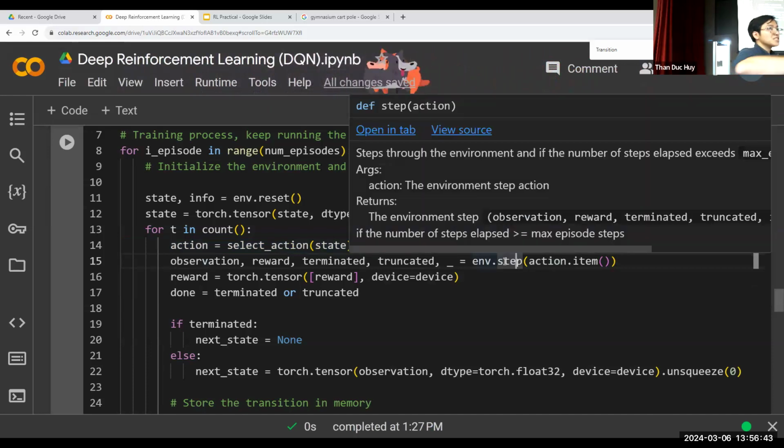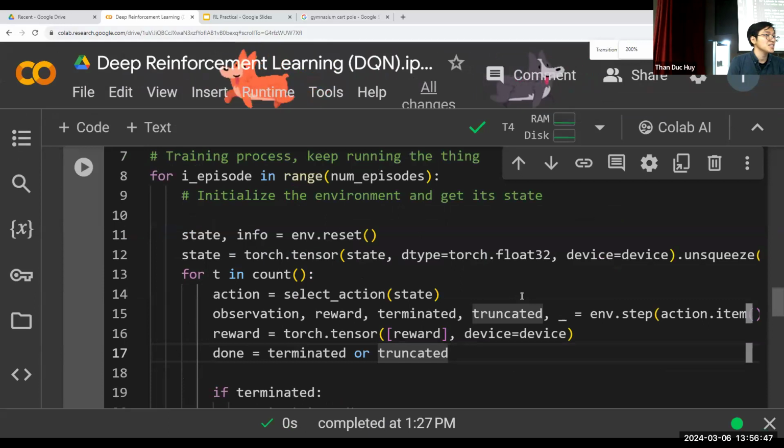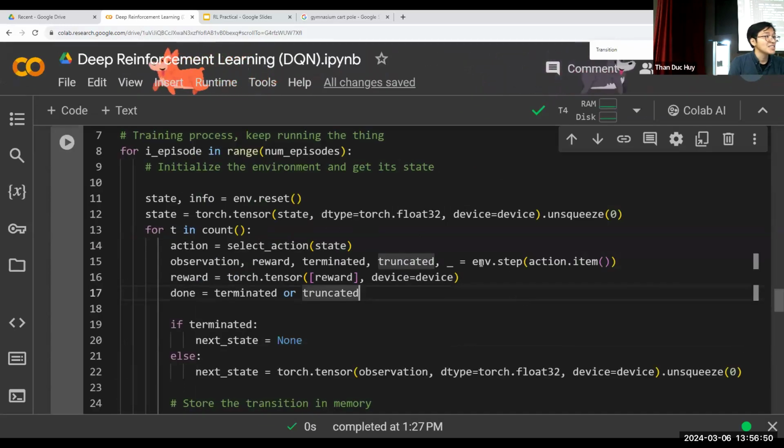Stepping here is stepping one time inside the environment. And then the environment will give us back the observation, reward, and whether it is terminated or truncated. Terminated means it has reached the final goal. Truncated means the timeout duration has elapsed. So these are the signals for us to know whether an episode has finished or not, and these are the observation and reward.